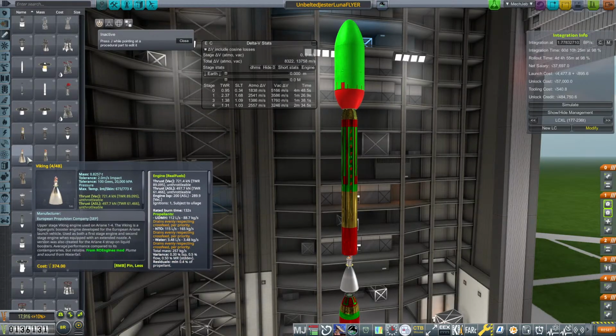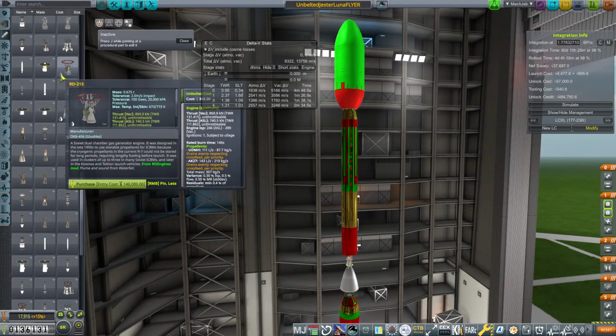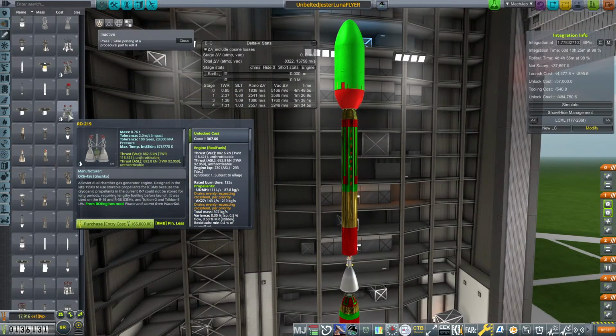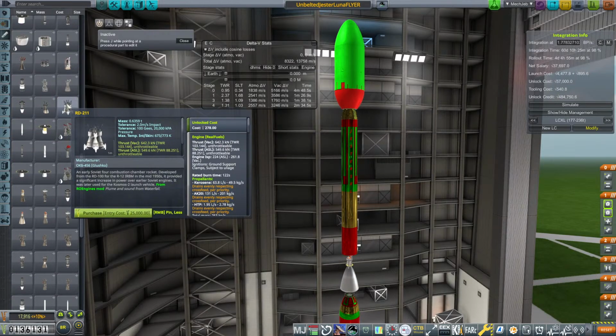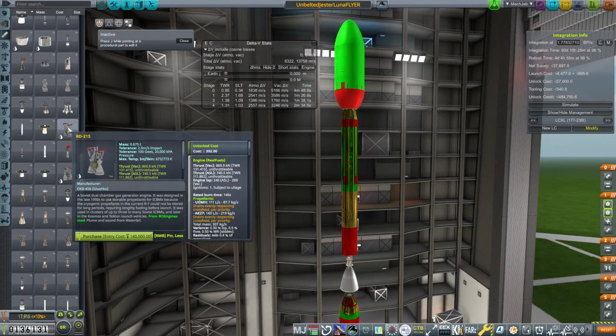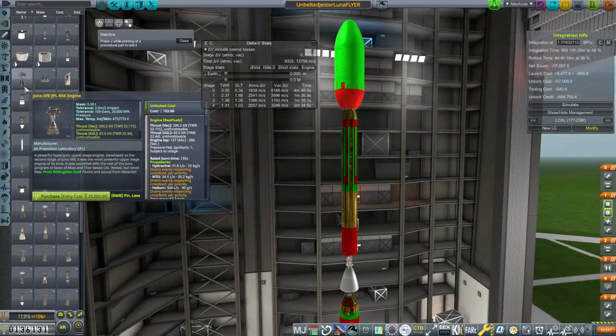It's 0.76. It's lighter. Oh my goodness. 869. 882. Do you need ground supports for either of those? I'm thinking maybe we use these engines in our next rocket.